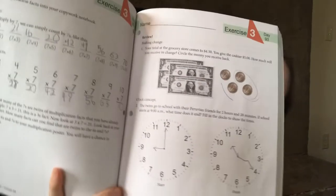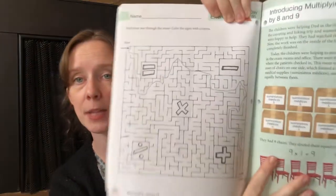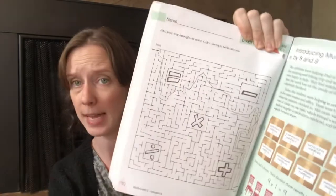All right, so day 2 also has this graph. And then on the 3rd day, you get some more multiplication. They're doing 7s, and then they're reviewing some time and money on this page. So this would be what we're doing on a Wednesday. And then on Thursday, they just have the 1 page. And then Friday, or lesson 5, would be this. Usually they like to end the lessons with a fun game or something like that. This one has a puzzle to solve. And then the next week it starts with the story again, and it just repeats that same thing over and over.